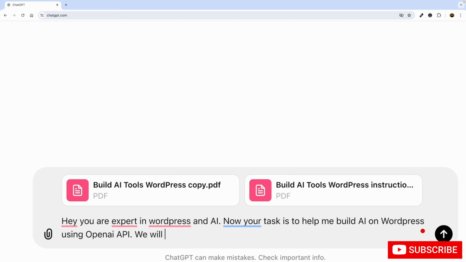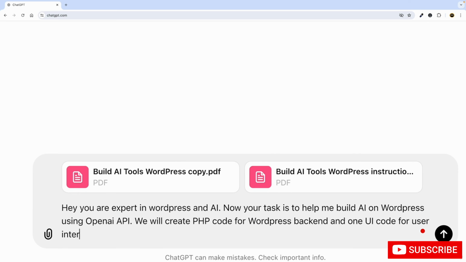We will create PHP code for the WordPress backend and UI code for user interaction, using the point system.